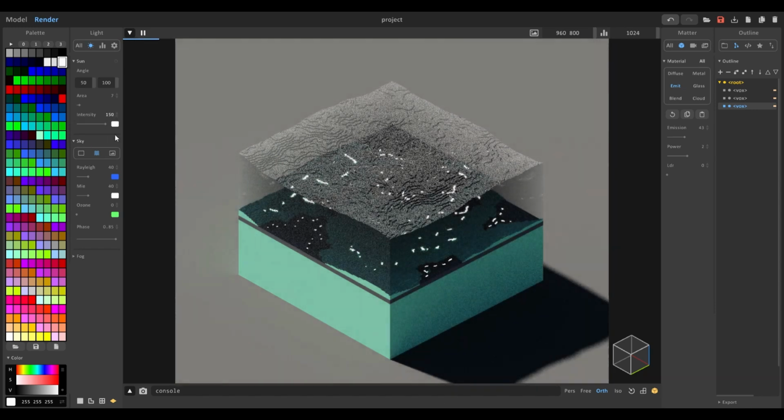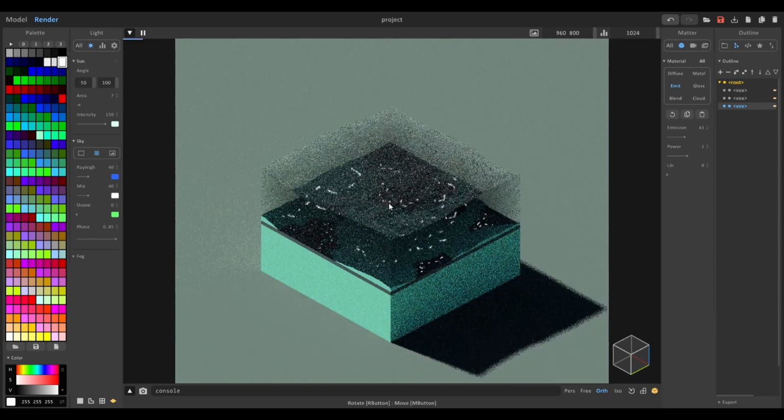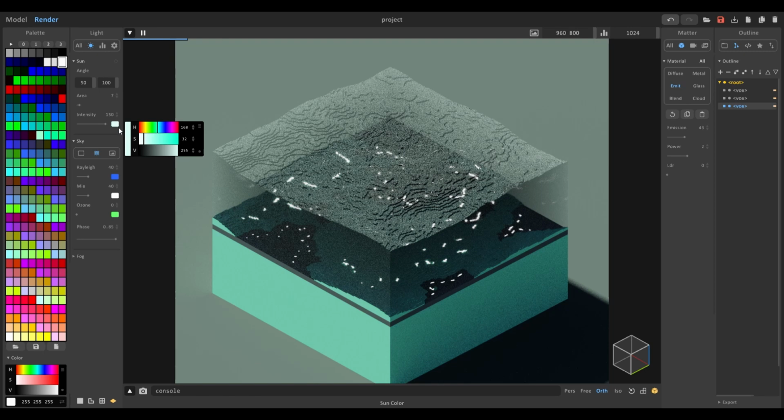So it's going to be 150, and we are going to change it to blue because this is really going to pop those colors from the ground. It's going to look really amazing in a bigger scene once you add it all later on. All right, as you can see, it's already starting to look much nicer.